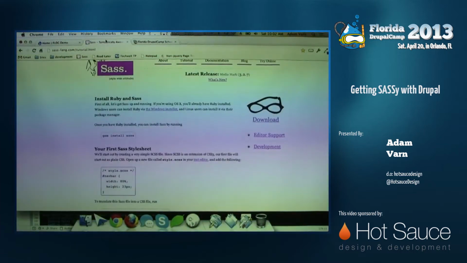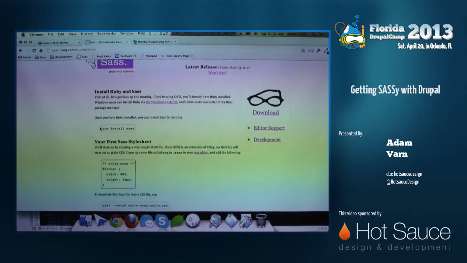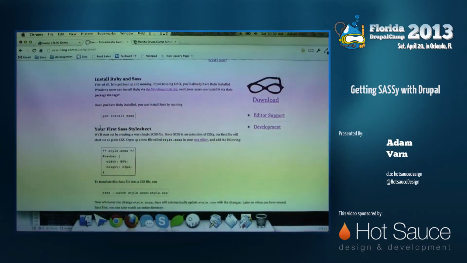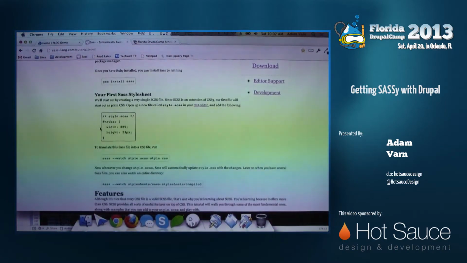So basically, you install it with just gem install sass, and then once it's installed, it runs, but you have to actually tell it to start watching your files and compiling them, because otherwise it's not going to do that. You can do this through the terminal, or the equivalent in Windows. It's been so long since I used Windows, I don't remember. But you can run sass --watch, and then whatever your SCSS file is named, and then whatever you want it to output into.